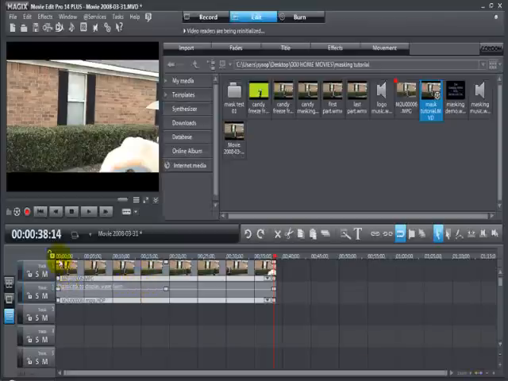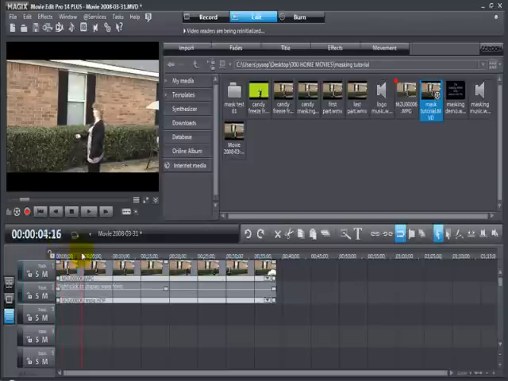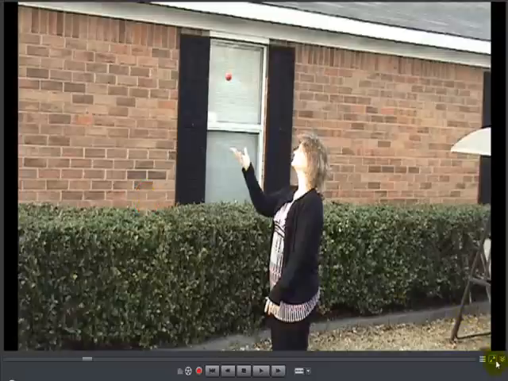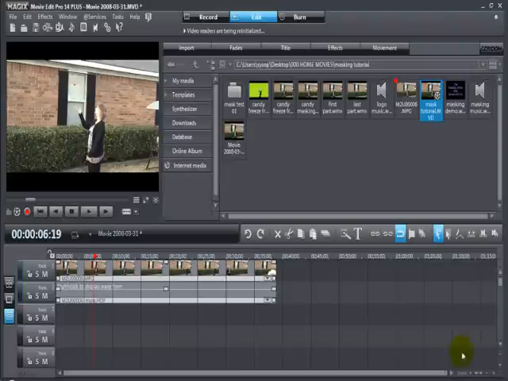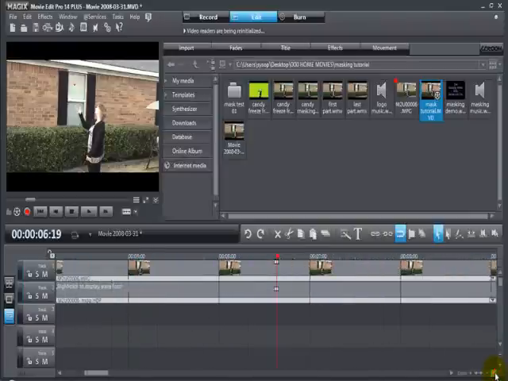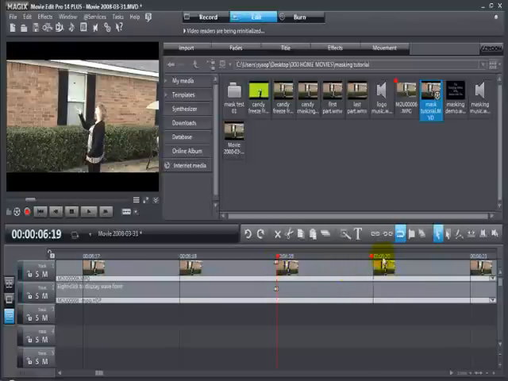Now what we have to do to get this masking effect down, we need to select an image right here. You see where the golf ball is up in the air? Right there? That's going to be our freeze frame, our first freeze frame. Now we're going to expand the video on the timeline so we can grab this freeze frame right here. Select it right here with the starting and ending markers.